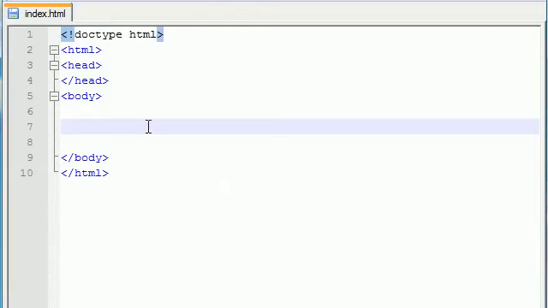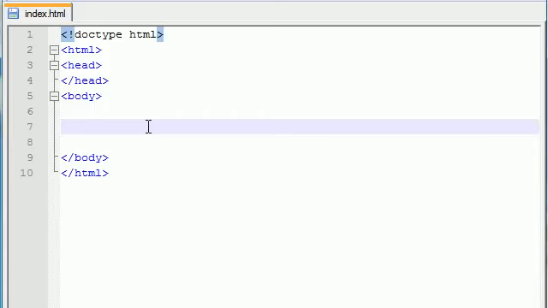Now, whenever you make a table, you don't always want to make a perfect grid. You don't always want the same number of columns on every row. 3, 3, 3, 3. It gets boring and it's just not useful. So maybe you want to make a table that has one column at the top and two columns in the middle and maybe 5 columns at the end. So maybe you want to change it up a bit, but from what we know so far, we don't know how to do that. Well, this tutorial is going to show you how.